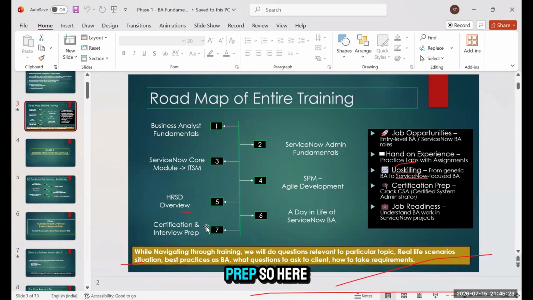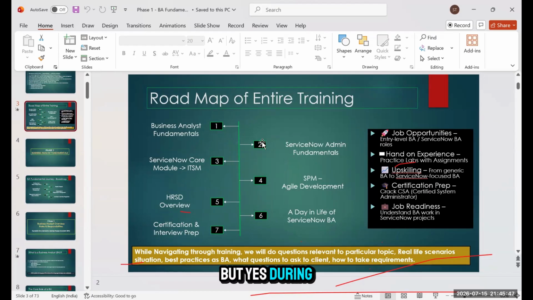Certification and interview prep. Here Sudesh will be telling you about your next steps, how to prepare, when to give your certifications and your mocks, and about projects and your CV preparation. So he will be addressing all of your queries here.